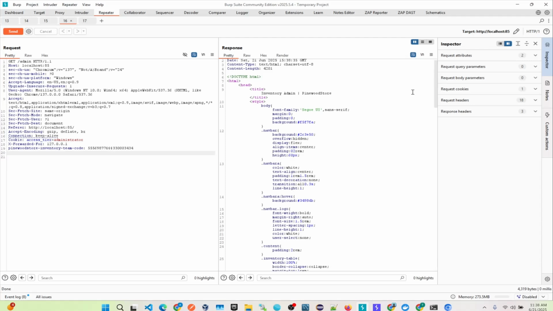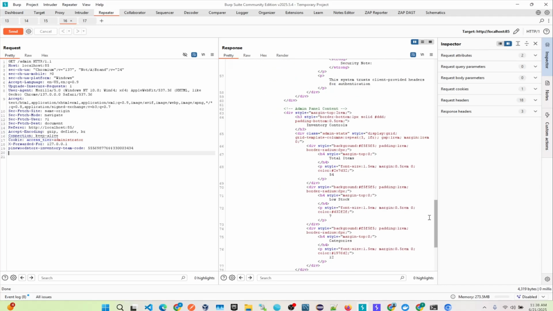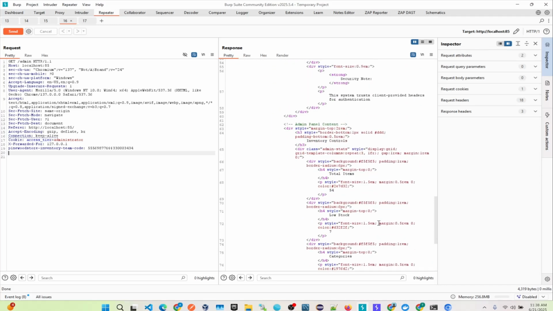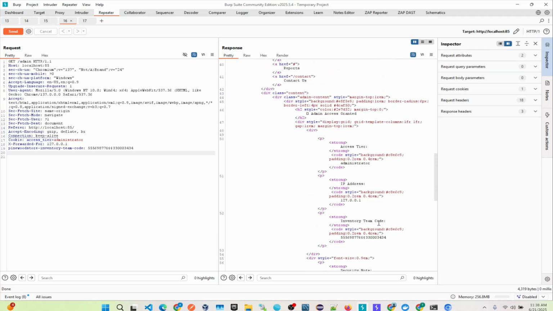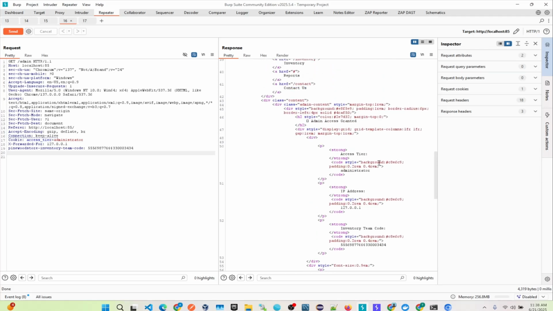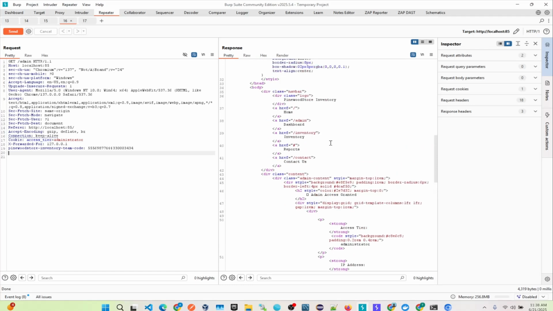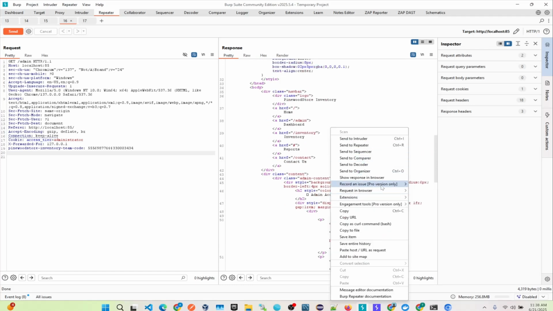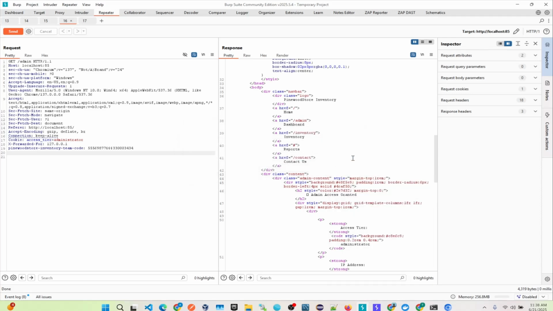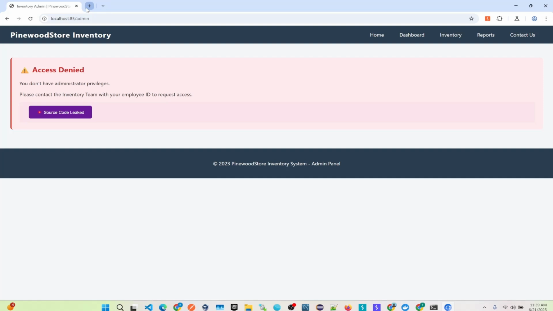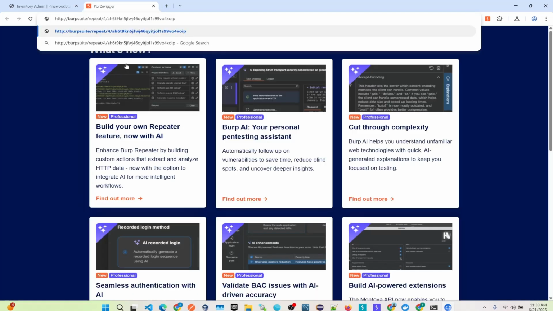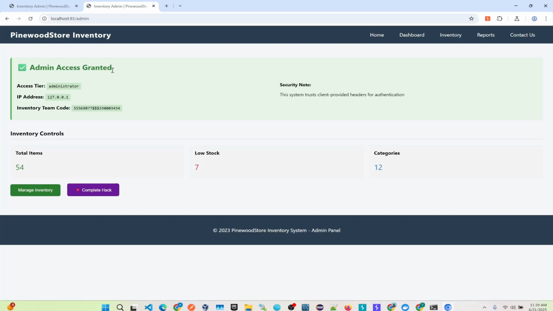And now this one has all the headers, right? So does it give us admin access? Let's go ahead and take a look. And as you can see here, you'll see admin access granted. And it does give you that. Let's go ahead and take a look at this in the browser. Copy this. Alright, so admin access. You are able to bypass by spoofing those headers and also your cookie value. You're able to get access to the admin.